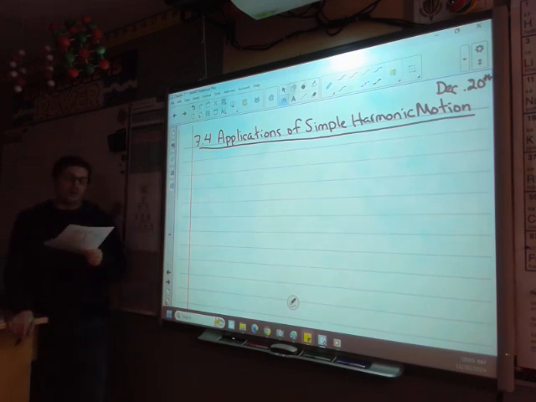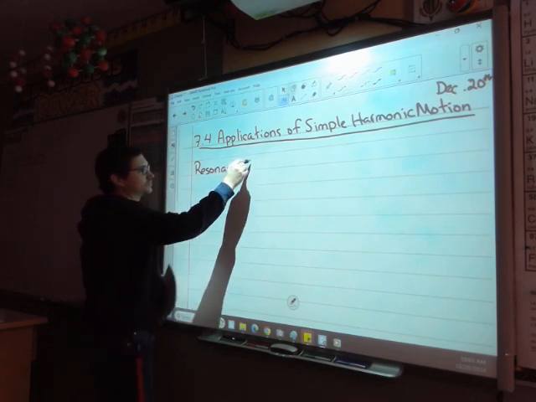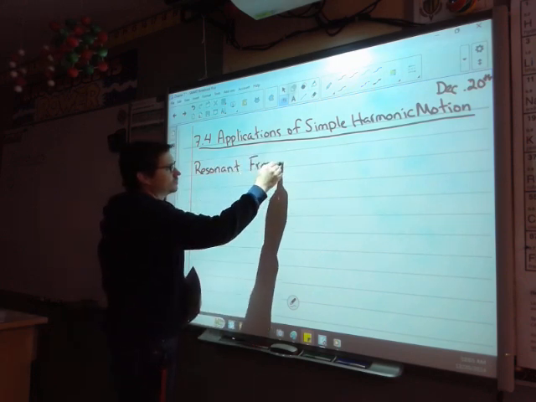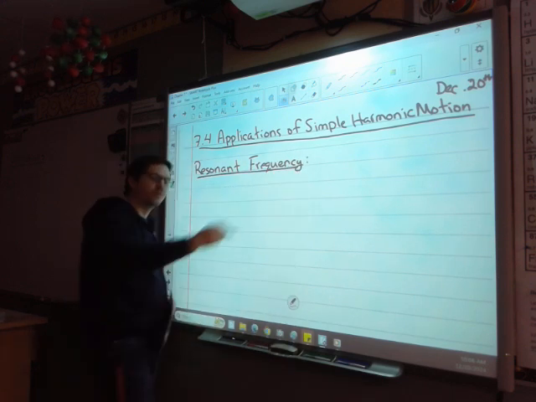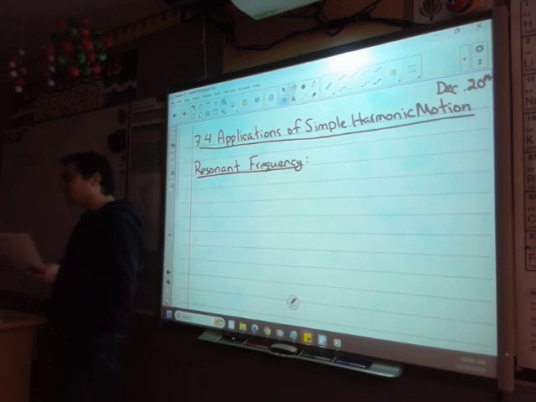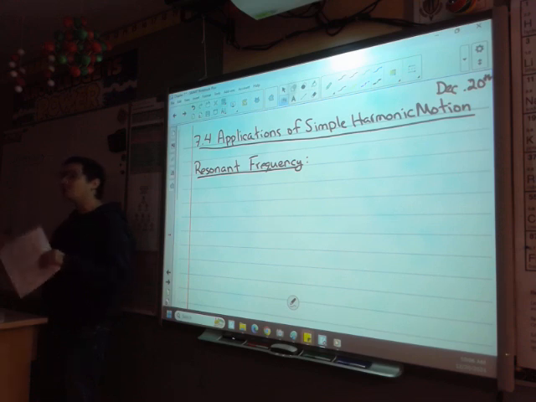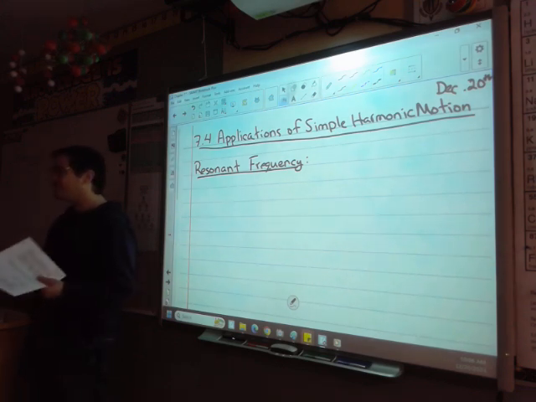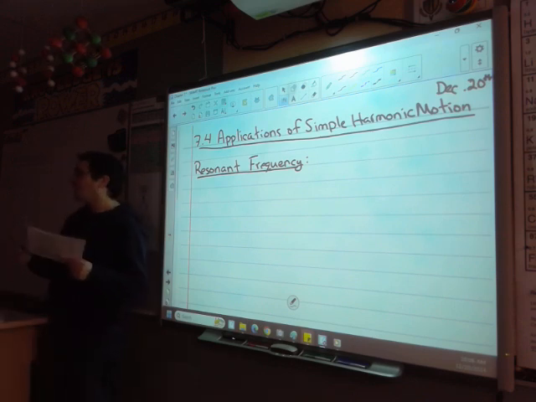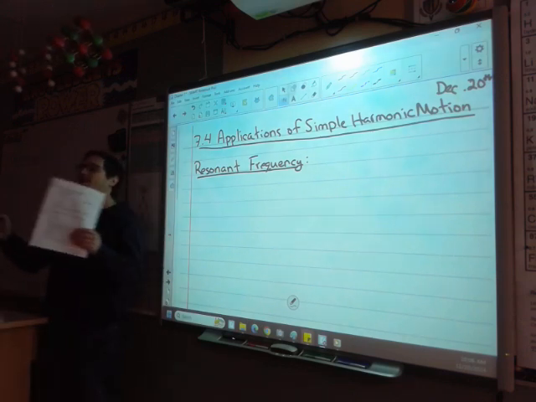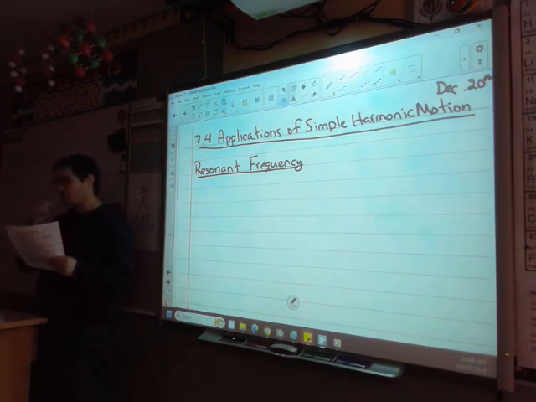Okay, so what a resonant frequency is, when you think of a resonant frequency, it's the frequency that if you added energy into a system that had the ability to oscillate back and forth, is at what rate or at what frequency does that object seem to want to move at? And so what we're talking about here is how can we get the maximum amplitude out of an oscillating object, for better or for worse.